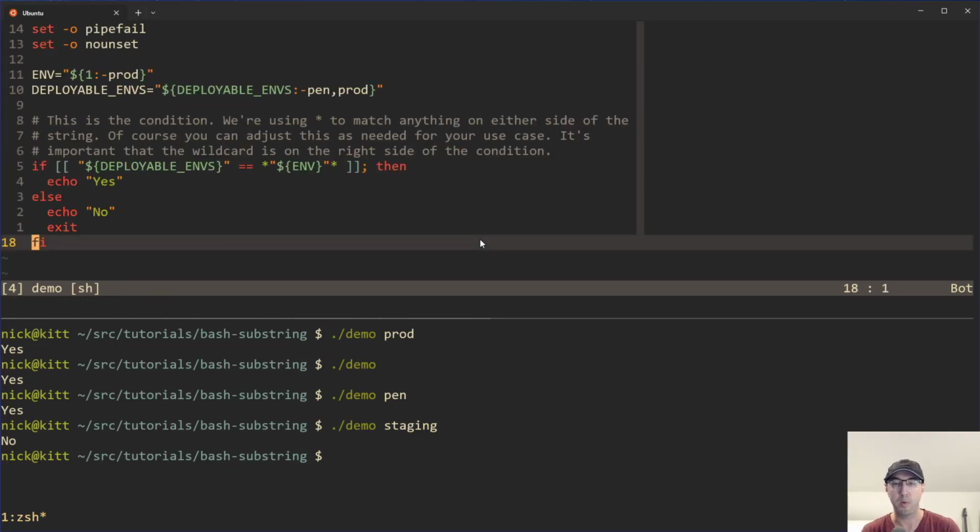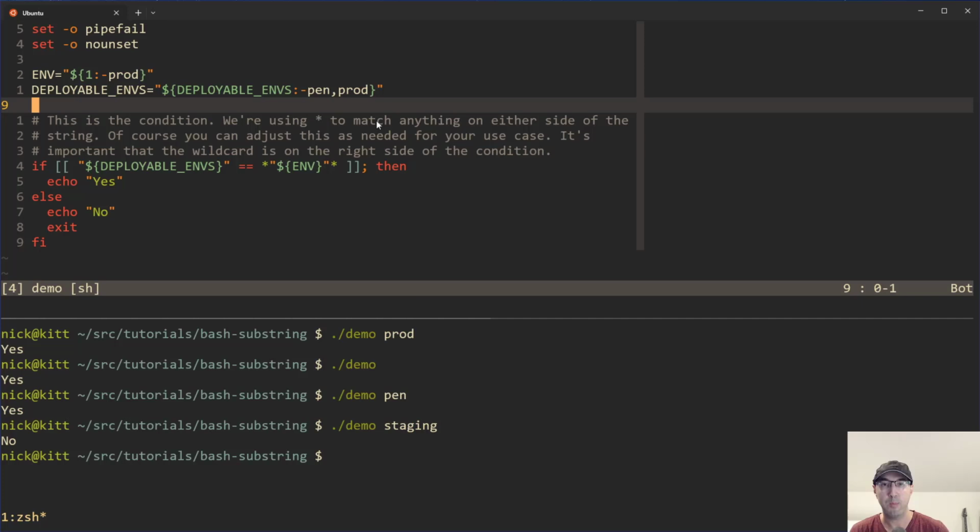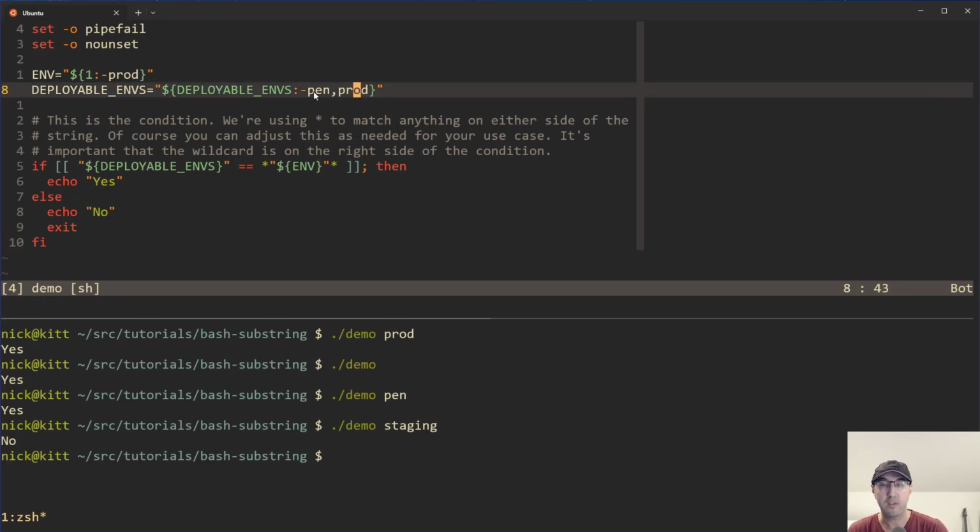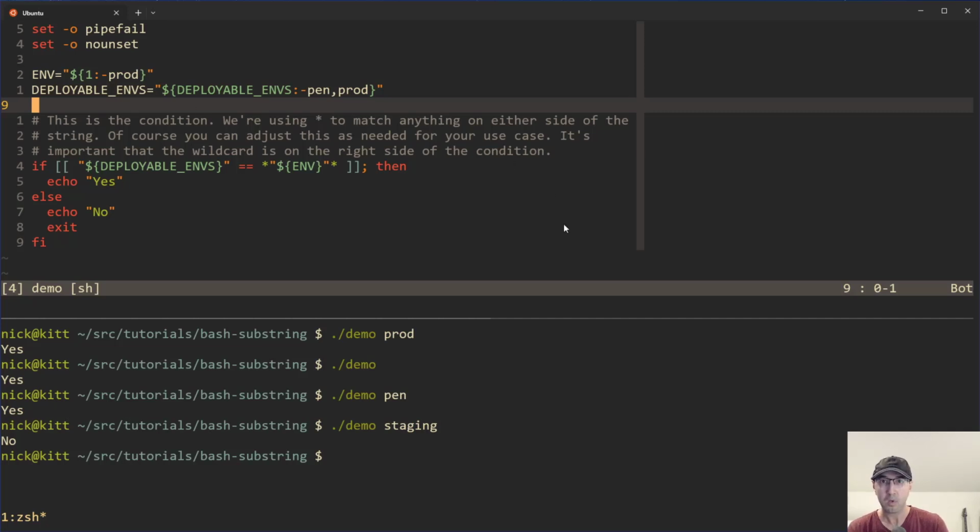That's super specific to what we're doing here. But that's the basic idea. We can short circuit out of the script real fast if it's not a deployable environment. And then when we're actually ready to lock in a specific version for the pen test, all we have to do is set this deployable envs to just prod, or if it defaults to just prod, you can even remove it, and that's it. All we have to do is literally modify a CI pipeline variable and we're good to go. So yeah, just a super basic business use case there.